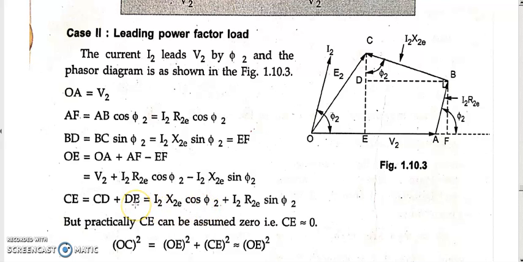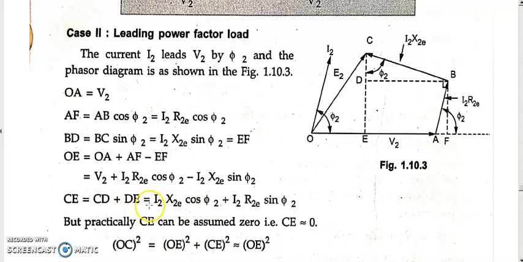Okay, and now coming to DE, what about DE? Where is DE? Just see, DE is somewhere here. So how to calculate DE length? If I know BF length or FB length, I can calculate the value of DE. So FB length is equal to DE. So how to calculate FB length? Did we calculate that? No, I guess. So how can I calculate FB here? Since it is phi and it is the opposite side, I need to form it in the form of sine, because I need the opposite side. So sine phi 2 is equal to FB by AB. So FB is equal to AB into sine phi 2.